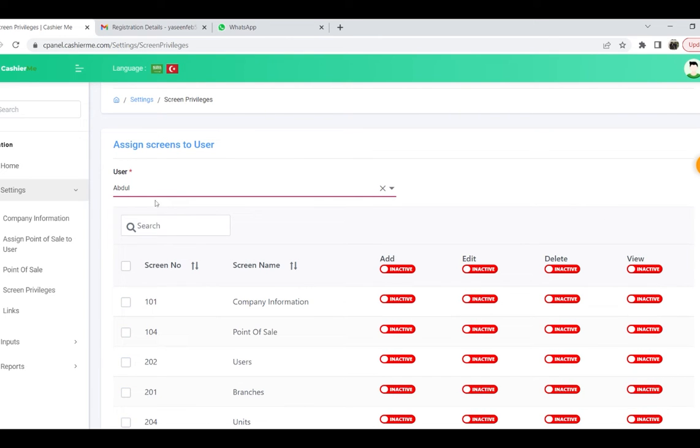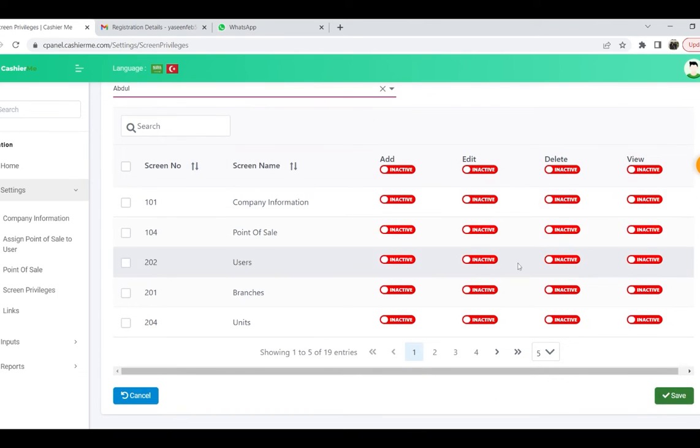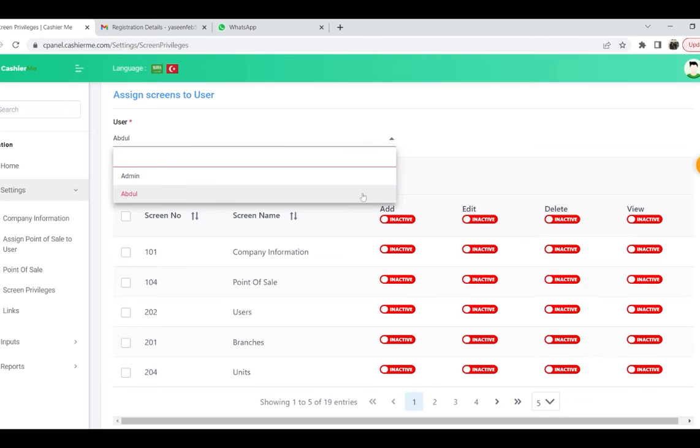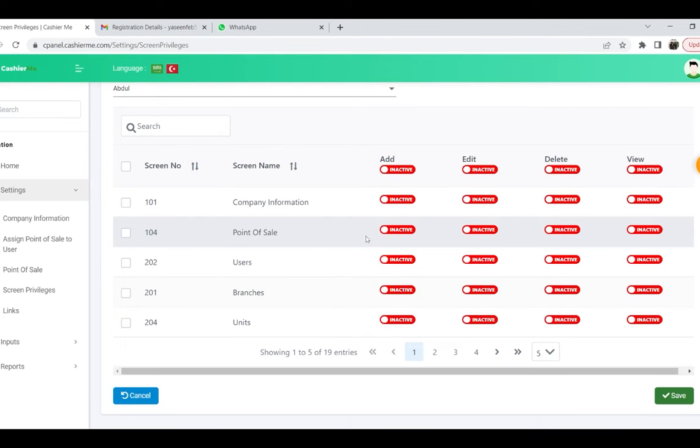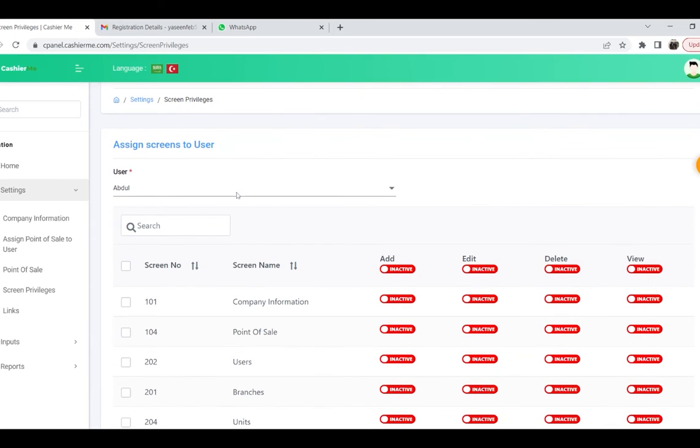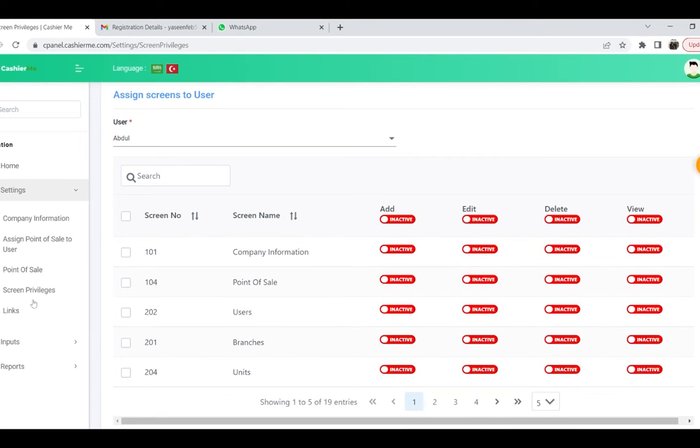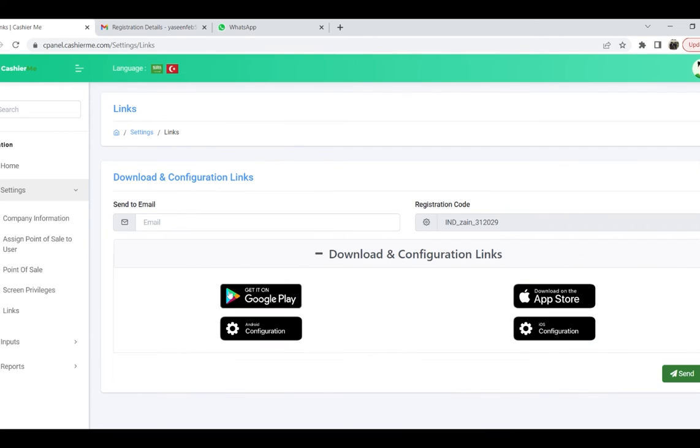Now, coming back to the new point of sale which I have created, as an admin I can choose, for example in this case employee number 1 in my restaurant, to access or not edit any of the information for which I have already granted permission to myself. So this entails that there is a level of security and privacy to the settings that Cashier Map gives to the admin users. Of course these are the download and configuration links for the customer, for their Android 11 version tabs and systems. They're available on both iOS and the Google Play Store.